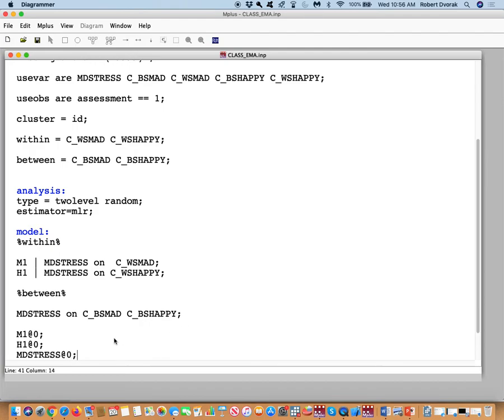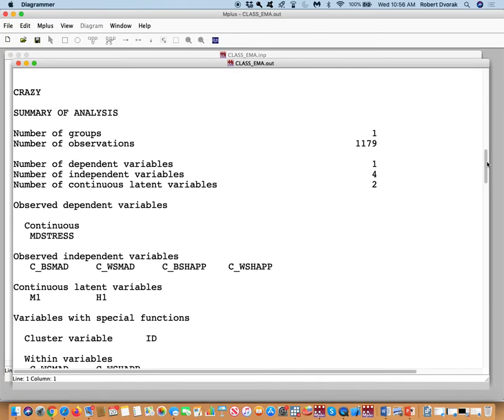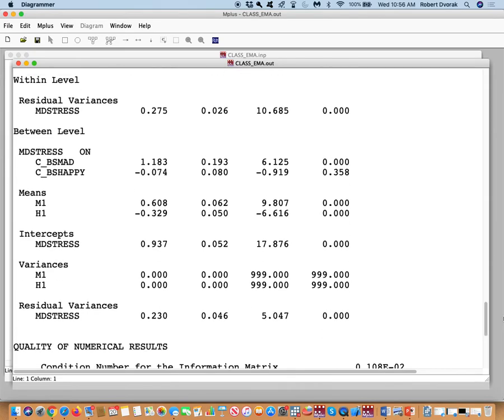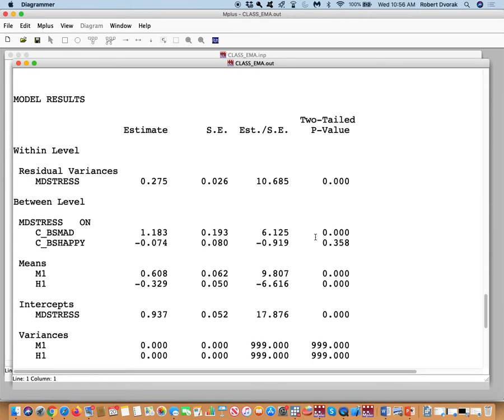And if you find that you don't have significant variance, this will set our model to be exactly the same as we did it before without these statements, right? It constrains our variance to be 0, and our slopes go back to being exactly what they were before, which is not all that different from before anyway.